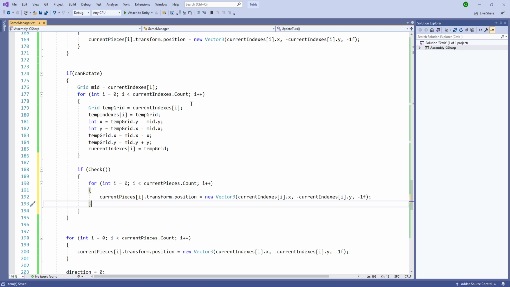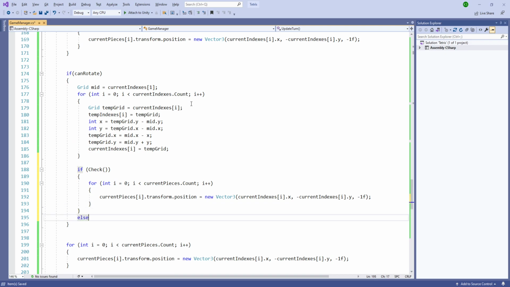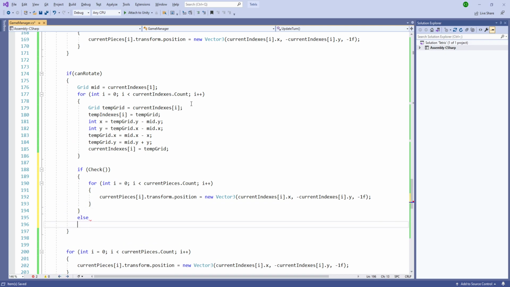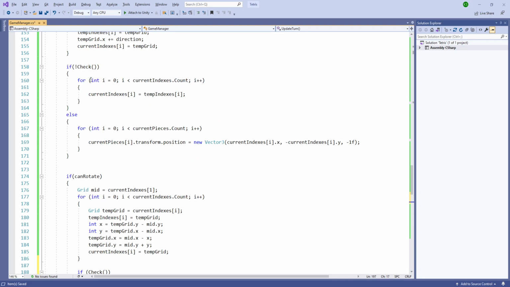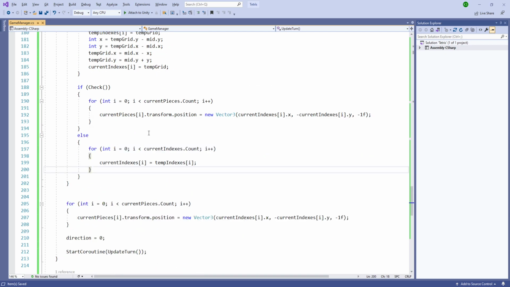And if it is not true, then what we'll do is we'll update the temporary index. So it's just going to be simple. There is nothing different. Temporary index. And after doing this, we'll be able to move the piece.